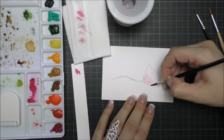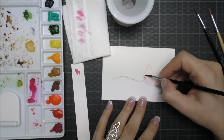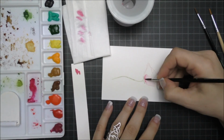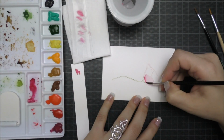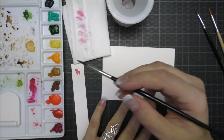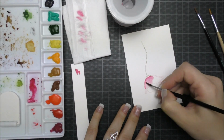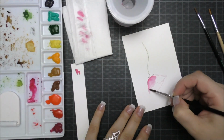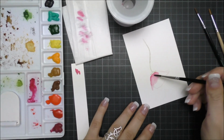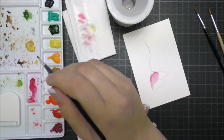I decided to go for a pink poppy, so I started with a light wash of pink. Then I outlined the petal with a darker shade. I worked from the outlines to the center, and I always blended the darker color into the lighter one. I did the same with each petal, and sometimes I added 2 or 3 layers of color until I was happy. As you can see, I experimented a little bit.